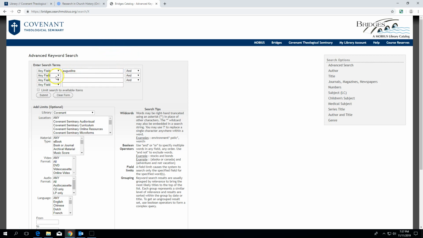We're going to say Augustine, and then I'm going to actually use this LC subject field, and we're going to use the Library of Congress subject heading Lord's Supper. And Library of Congress subject headings are what we call controlled vocabularies, so they make it easier to search for records in a catalog or database. Whereas you might have one author who uses the term Eucharist, you might have another that uses the term Lord's Supper, another that uses the term communion. These controlled vocabularies, these subject headings, are going to help us find all of those resources using one term.